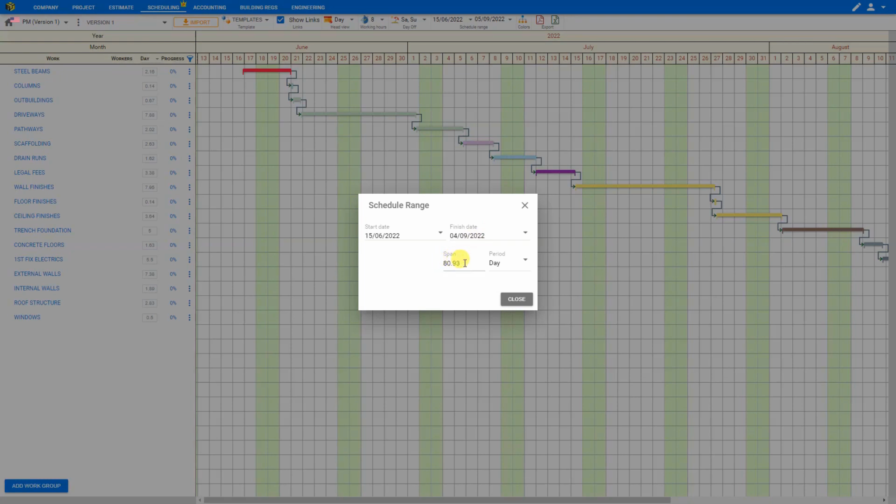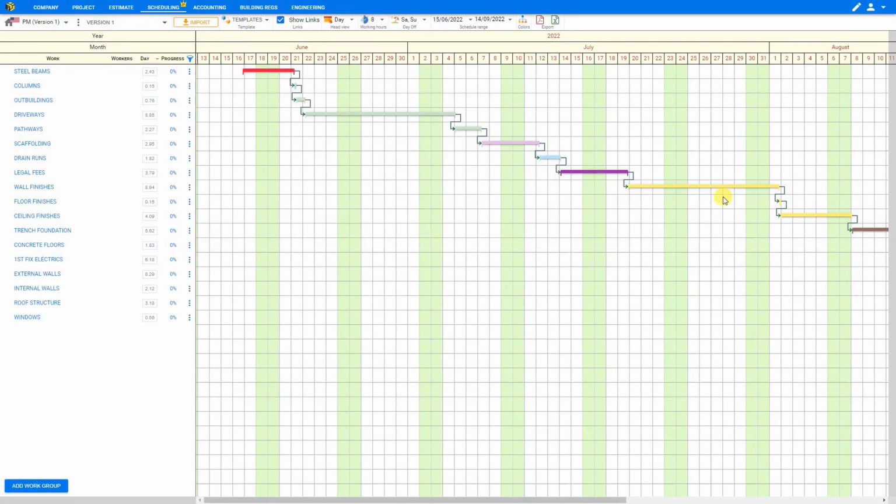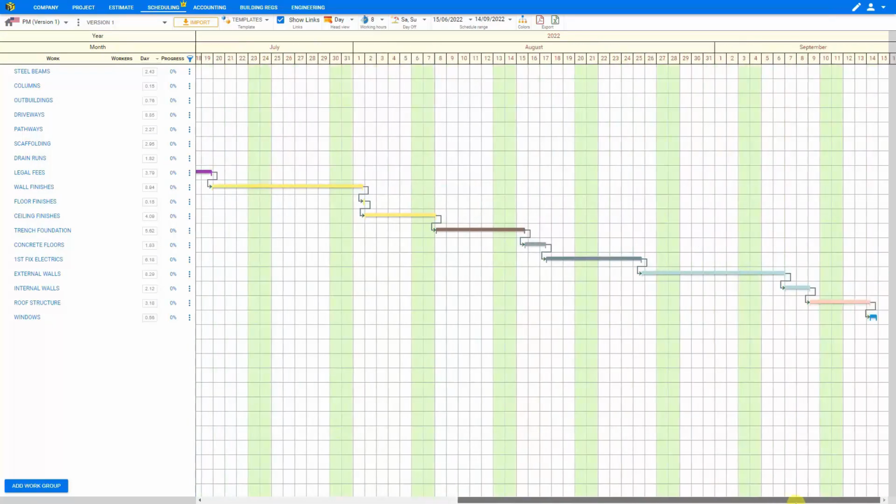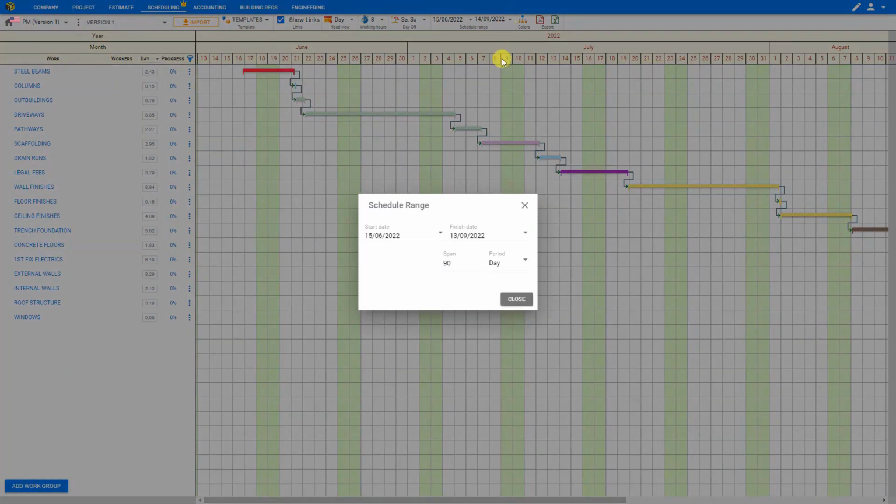Now, if we know that we'll require extra time to fill this in, we can simply select that field and override that. And Price a Job will automatically update our schedule by extending each of the various tasks proportionately to fill that full 90-day span. And we can see that reflected here in the range that our new finish date has now been updated as well.